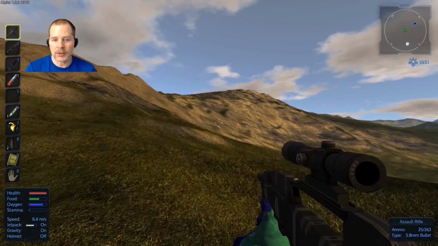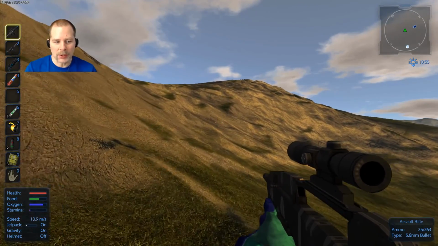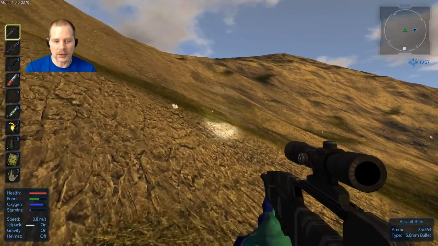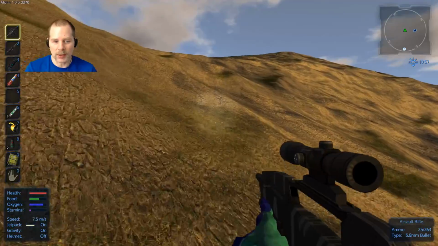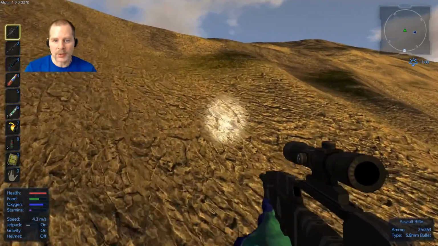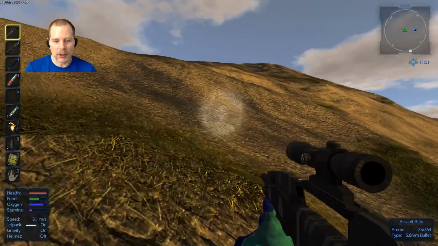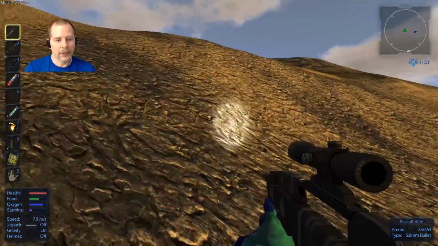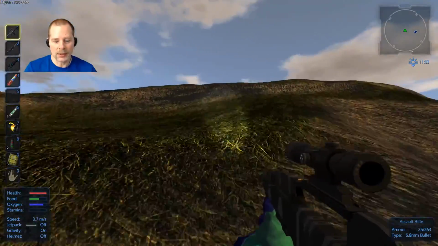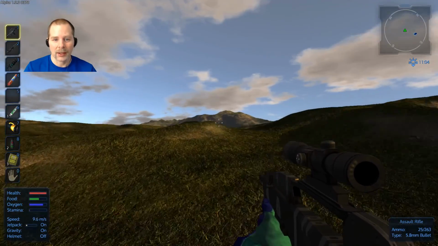I ran out of stamina, so we'll use the jetpack. I'll have to check this out, but it appears they tweaked the jetpack, and you can actually go considerably faster with the jetpack compared to running. I've hit speeds of like 16 meters per second, where with running you can only hit 11, I think. So it's pretty cool, the jetpack.